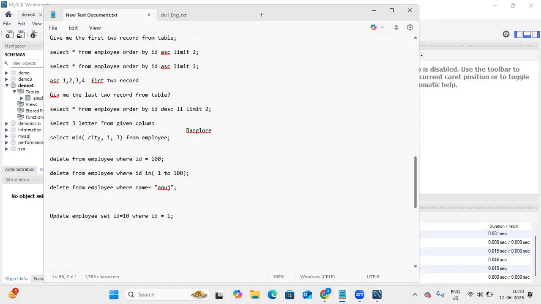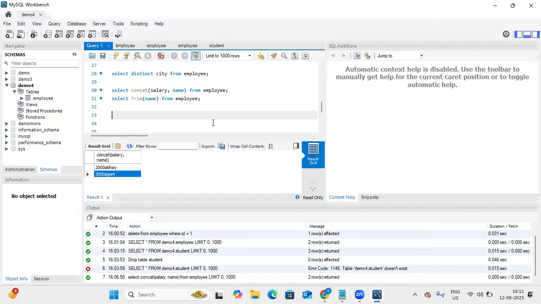You can write update employee set salary equal to salary plus 500. This will update all the salaries of the employees by plus 500. Now all the employees' salaries have been incremented by 500 rupees.